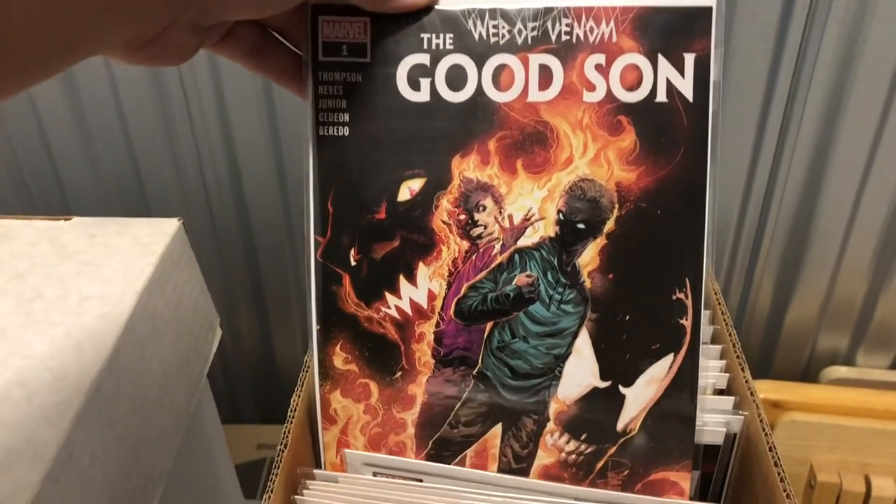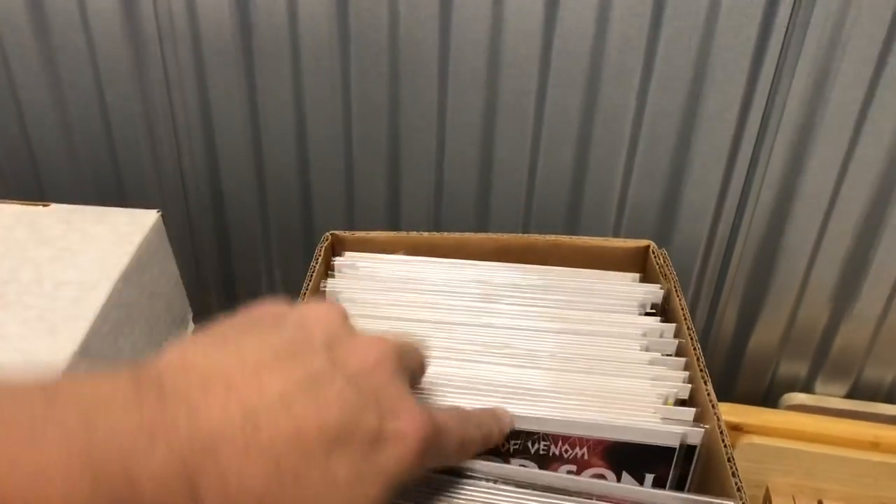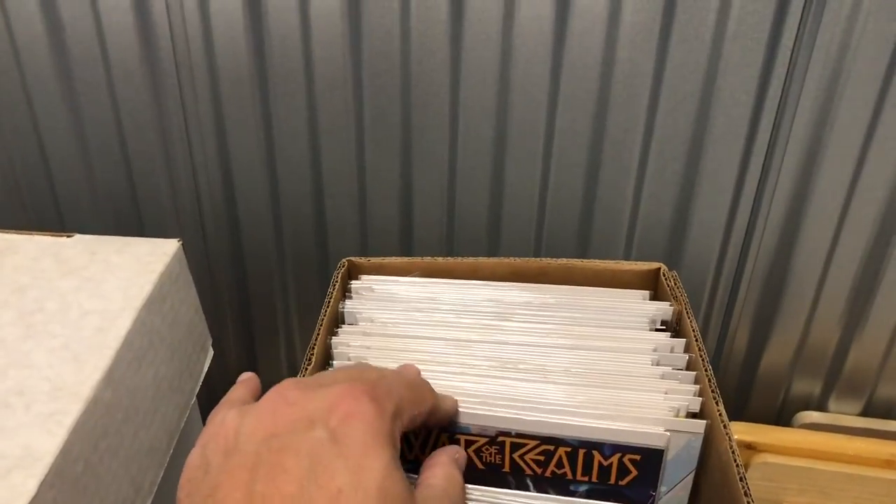A couple of those. The Good Son — a bunch of those books. I thought that was going to be a good book, and then we go into War of the Realms. So that's about it for the storage unit. I just wanted to come by and grab that X-Force book, which I'm really glad there was a Deadpool card in there because I did not know I had one. But I figured out of the five or six books that I did have, X-Force One still sealed, I was bound to have one.